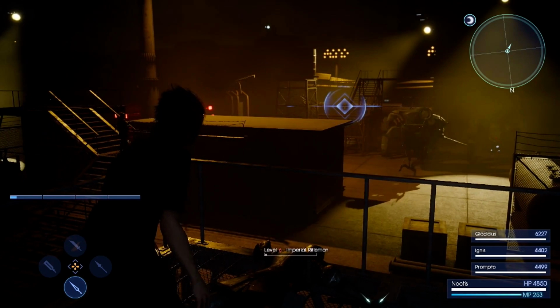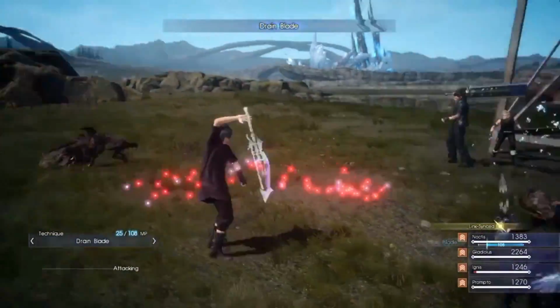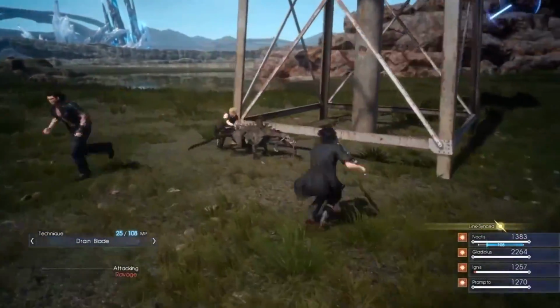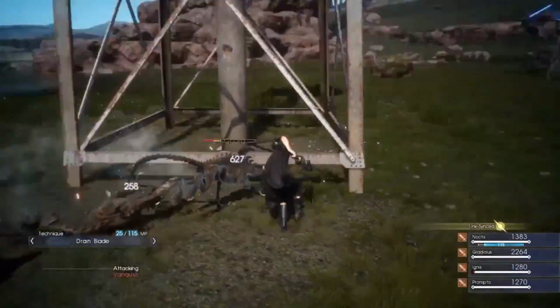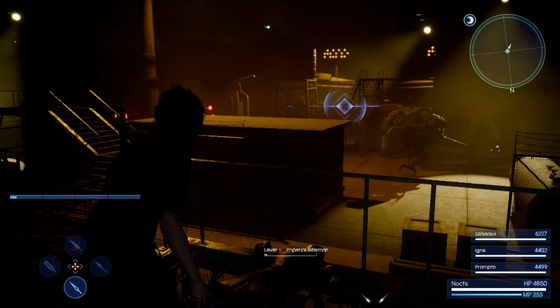You can now see exactly what it is you're fighting, as well as what level they are. In Episode Duscae, when you fight enemies, you only see their health bars. You don't see kind of, this is this person and he's from this level. So yeah, that's just a small thing.